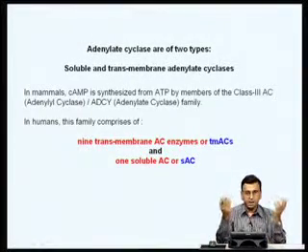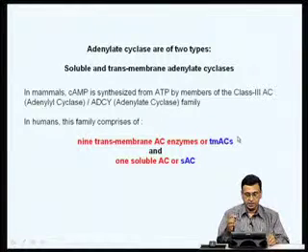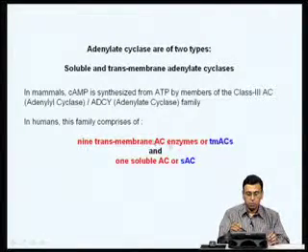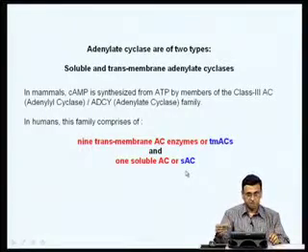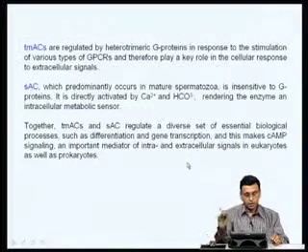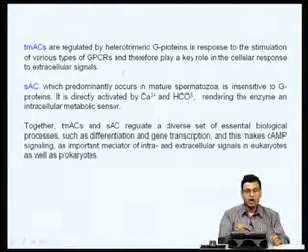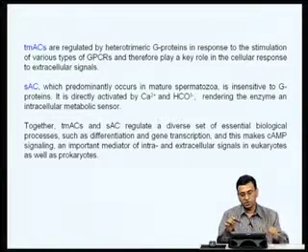There are basically two types of adenylate cyclases. In the previous class we discussed the membrane bound adenylate cyclases, also known as the TM adenylate cyclases. There are also what are known as the soluble adenylate cyclases, and in humans there are about 9 transmembrane adenylate cyclases or TMACs and 1 soluble adenylate cyclase or SAC. Now, what do they do? The transmembrane, or membrane bound, adenylate cyclases are the ones which are regulated by the heterotrimeric G proteins, and therefore are very important for the current discussion, which involves signal transduction pathways leading to gene activation.